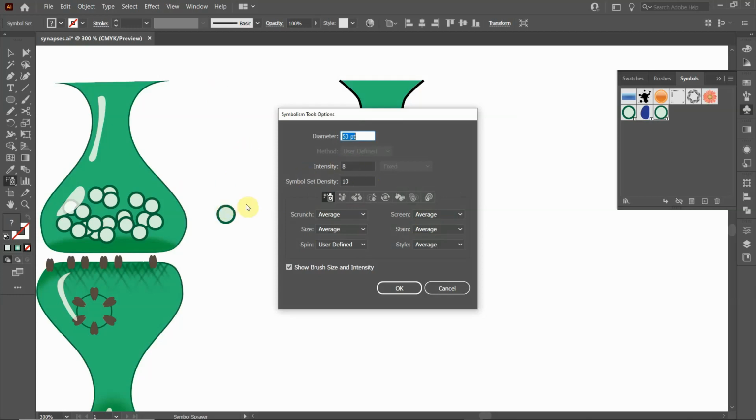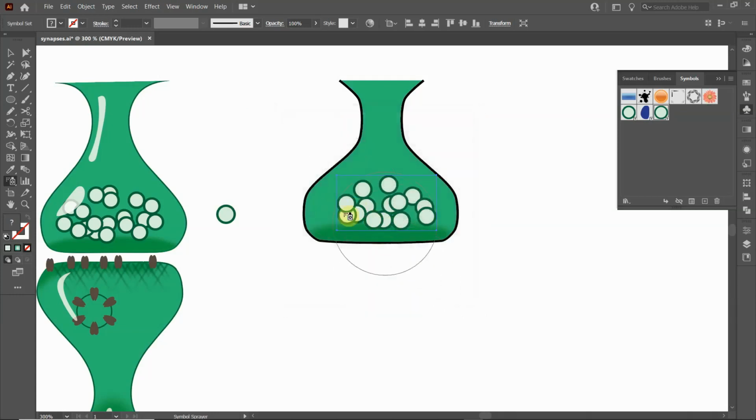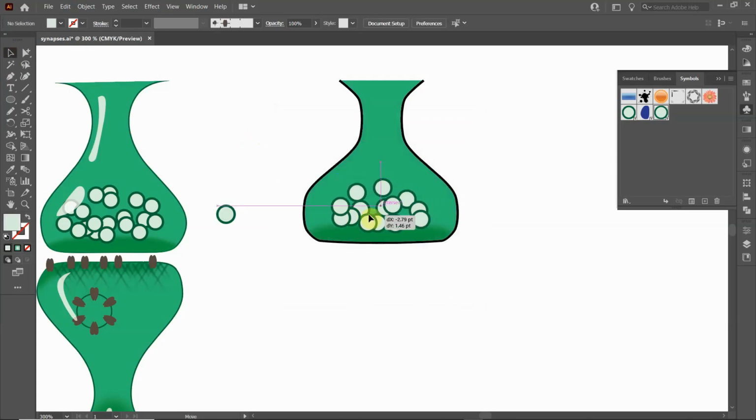The intensity will add more of the items. The diameter will say how big of an area it is going to distribute those symbols. And there's all sorts of things you can do here. And we'll actually later on in the video explore some of those other objects to create new things. So I'm going to say just okay. This looks great. I'm going to click the direct selection tool to select away.